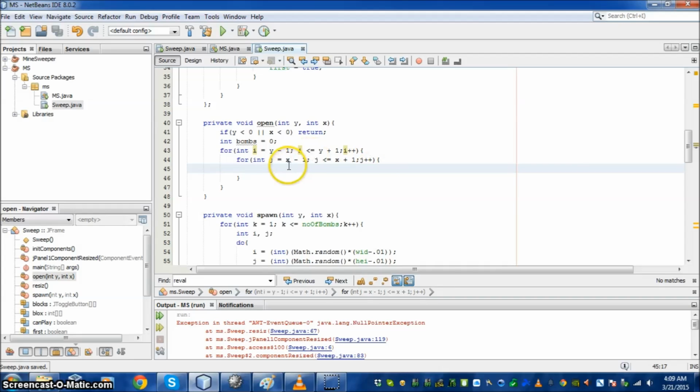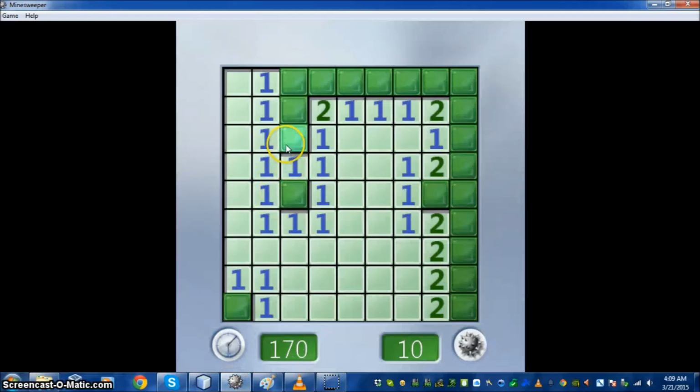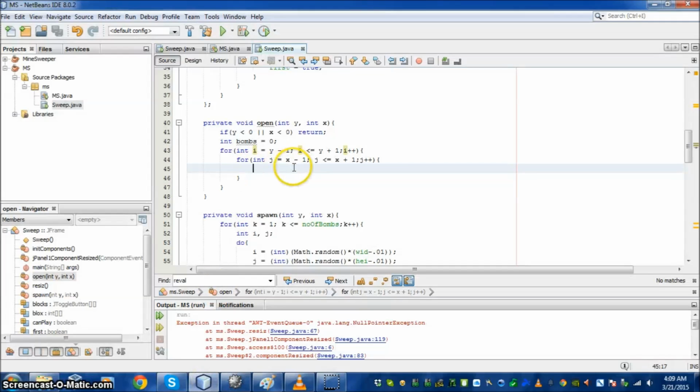Now, the conditions are that if we click on this one, it's gonna scan out here too, and it's still gonna scan, but we're not gonna check if the y and j are negative, right? So now we have to use De Morgan's law.